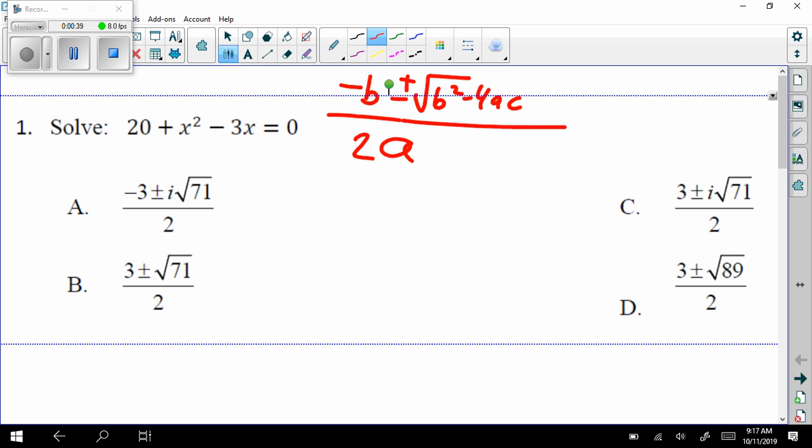So as we go through this with the quadratic formula, we're plugging in a, b, and c. This is not currently in order. So a is the x squared, b is the thing with the x, and c is the number by itself. So it's out of order right now. Now that we got it labeled, we're good to go. A is 1, so wherever there's an A, we're going to put a 1.